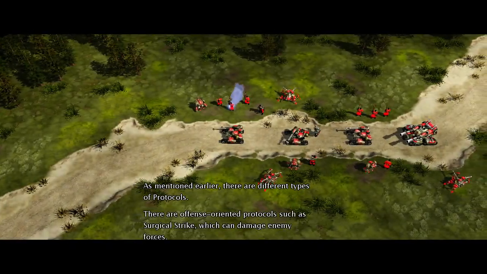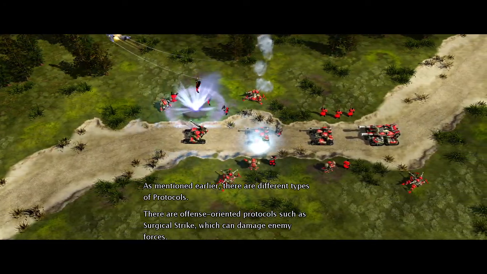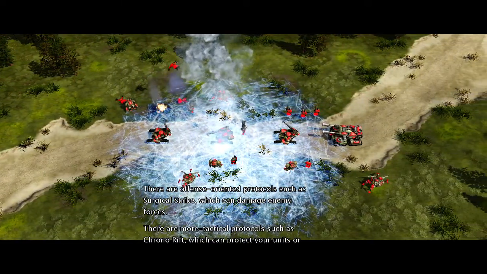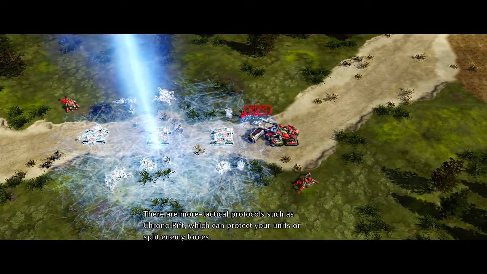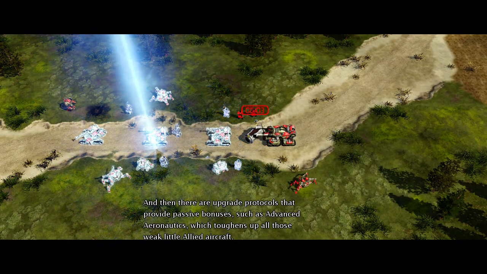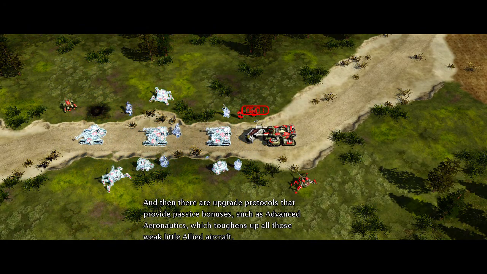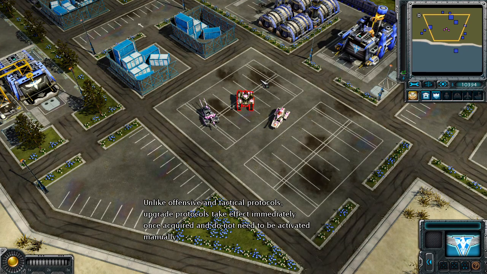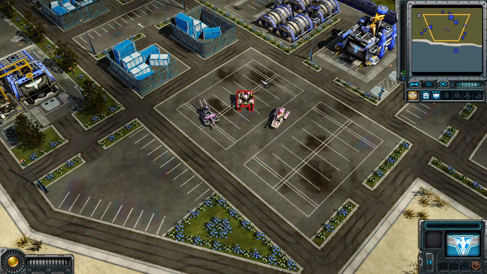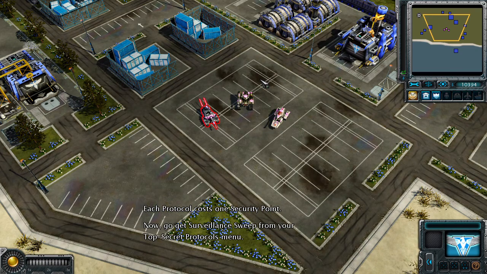There are offense-oriented protocols such as Surgical Strike, which can damage enemy forces. There are more tactical protocols such as Chrono Rift, which can protect your units or split enemy forces. And then there are upgrade protocols that provide passive bonuses, such as Advanced Aeronautics, which toughens up all those weak little allied aircraft. Unlike offensive and tactical protocols, upgrade protocols take effect immediately once acquired and do not need to be activated manually. Each protocol costs 1 security point. Now, go get Surveillance Sweep from your top secret protocols menu.